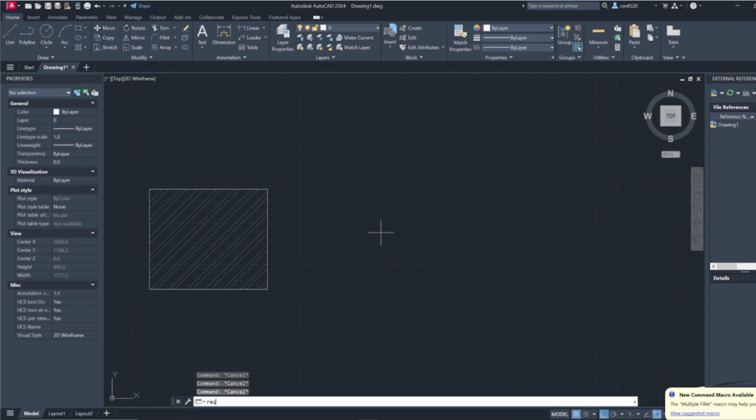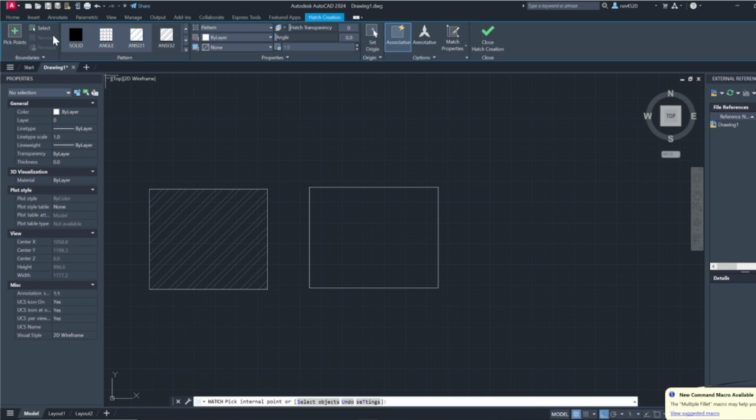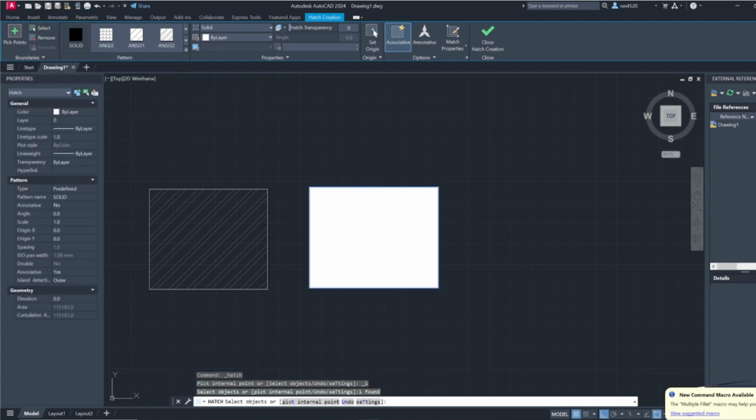Now I'm going to draw another rectangle quickly. और अभी मैं यहाँ पर solid texture use करूँगी, ठीक है? Solid के लिए I'm going to select this, और यहाँ पर भी आप select कर सकते हैं तो pick point कर सकते हैं. So first I'm going to use the select boundary objects, ठीक है? आप किसी भी चीज़ की boundary को select करके you can just put the hatch, or you can actually pick any point over it, ठीक है? So मैं यहाँ पर select करूँगी boundary, okay, like this one, and it got the hatch too, ठीक है?